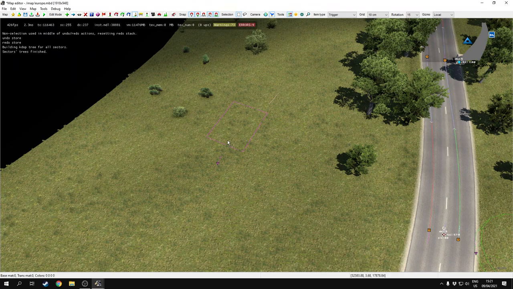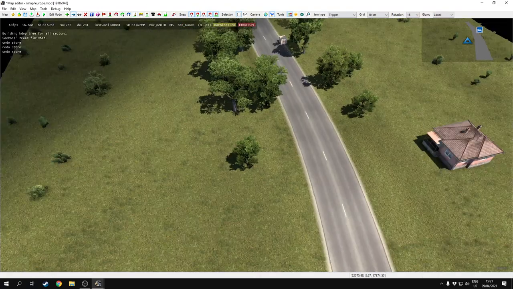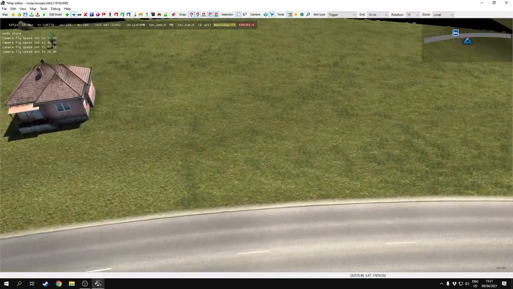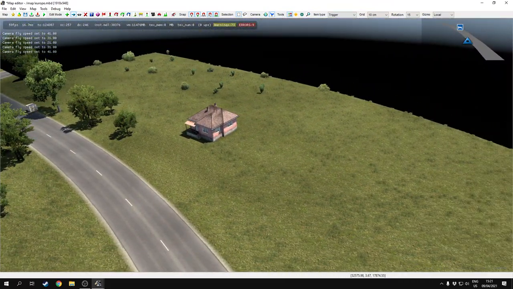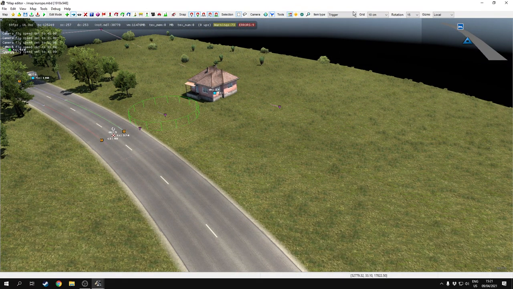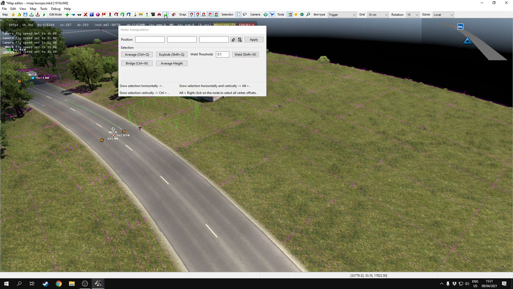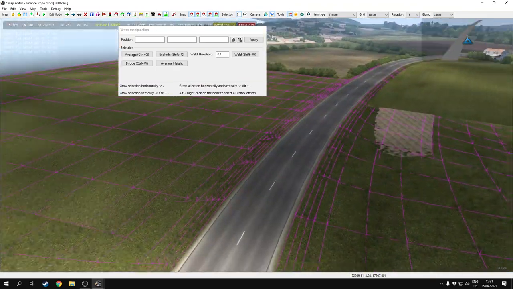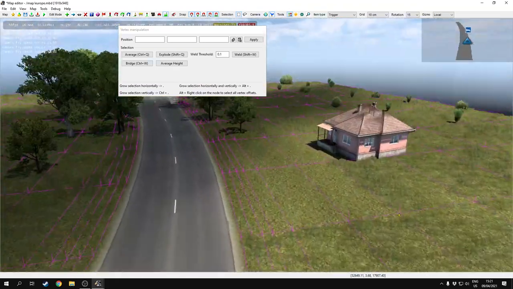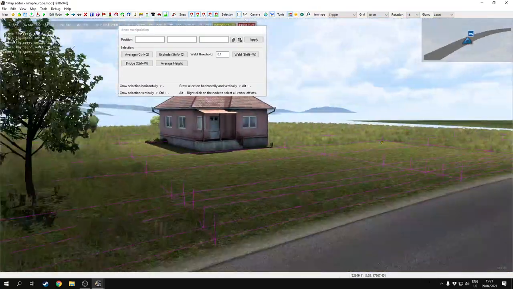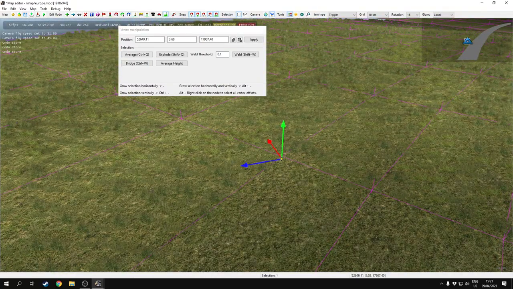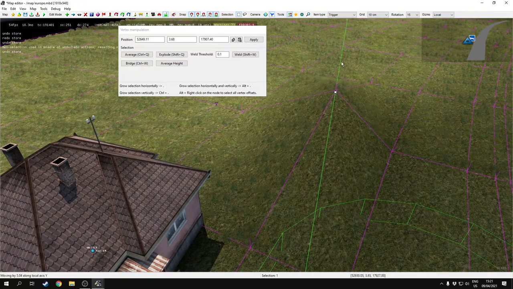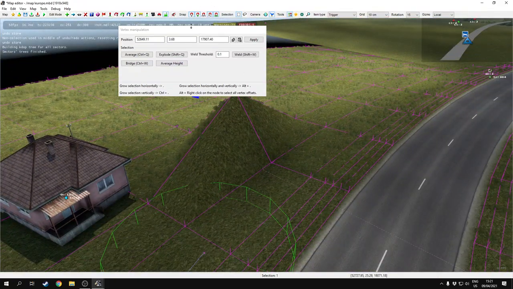Now, last thing before we get to signs, we have the vertex option. You open it from here or with the letter V, key V. With it you can move the quads of a terrain. So for example, let's click on this and see, we made a hill.